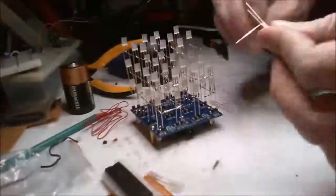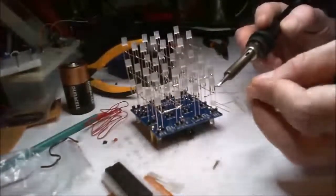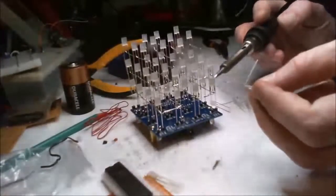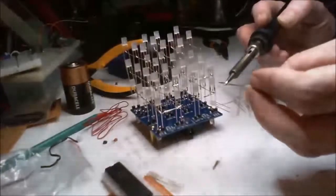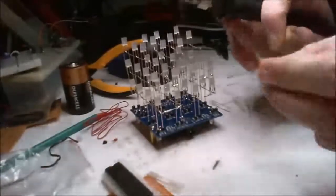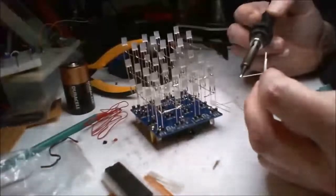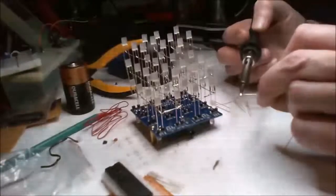Solder. Just have enough. Just have enough. Oh god damn it. These people are unbelievable how they can send so many crappy ones out. Loads of other LEDs, I just don't have any of these.